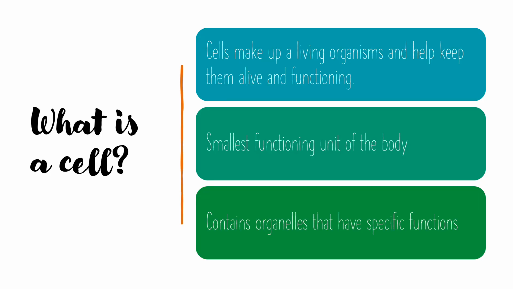So cells make up all living organisms and help keep them alive and functioning. Throughout all organisms, cells are very similar. They have slight differences depending on what their main goal is and how they produce and take in energy, and things like that. As a human, we are made up of cells, and cells are the smallest functioning unit of our body. Our cells are specific to us.